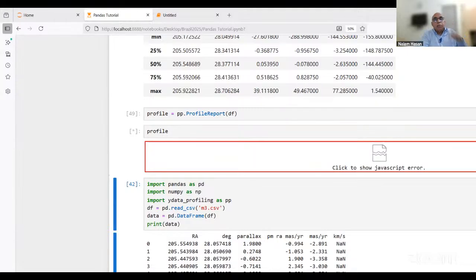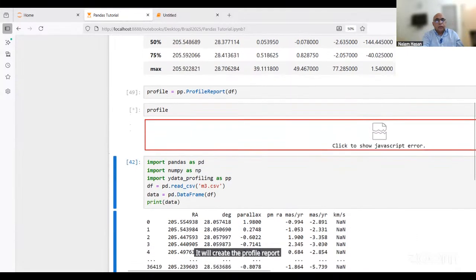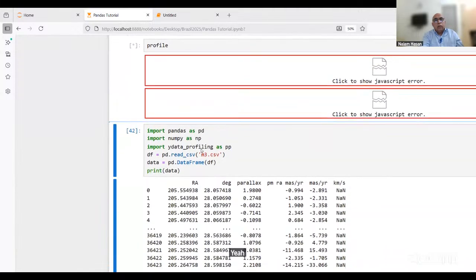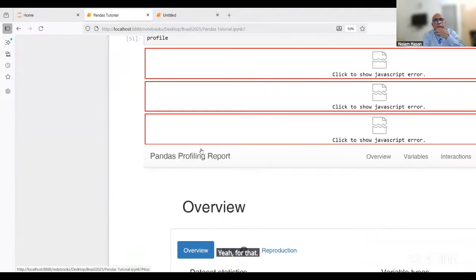It will create the profile report for the whole database.